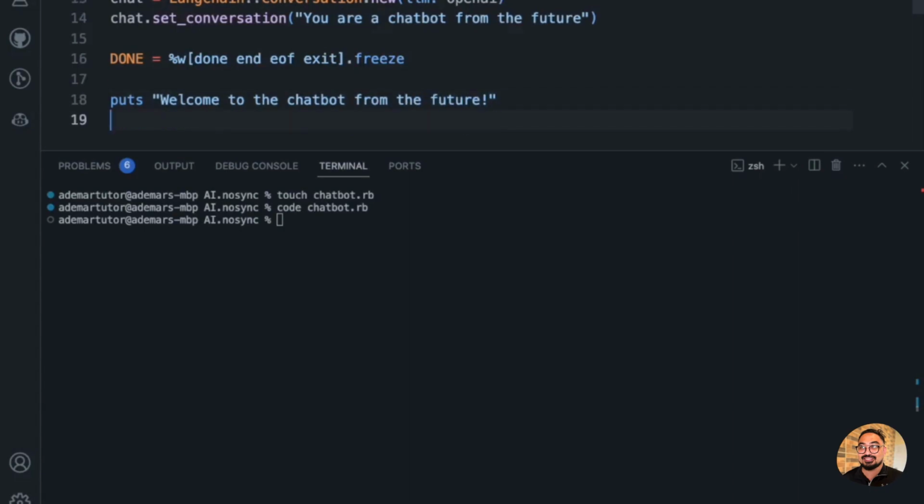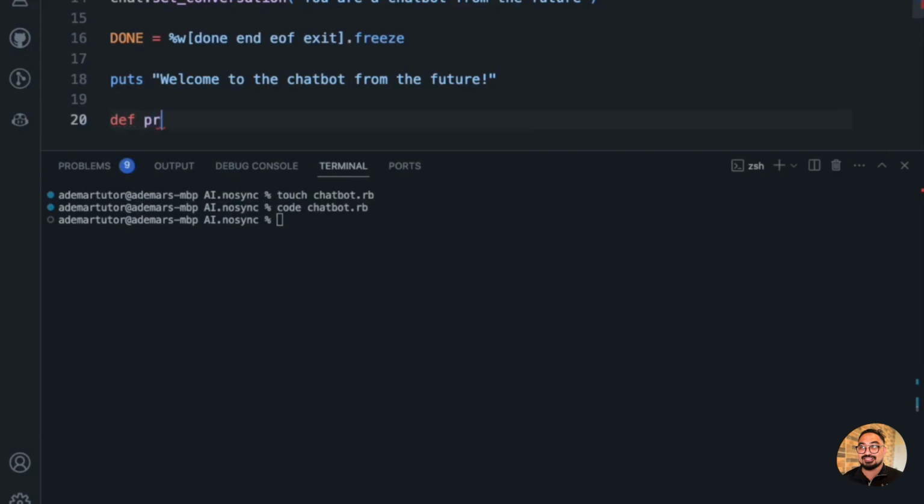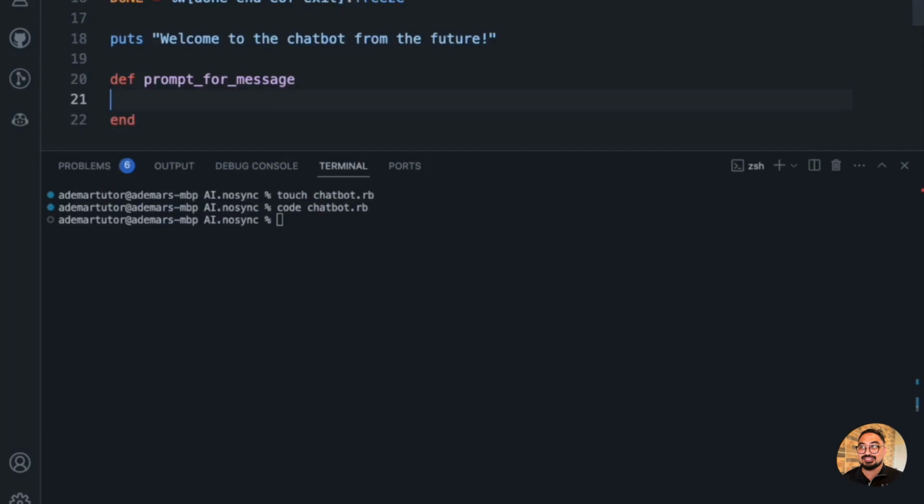What we'll do next is to define a method to prompt for and handle user messages. We then print instructions for multi-line input.